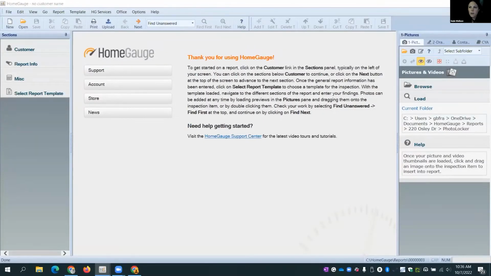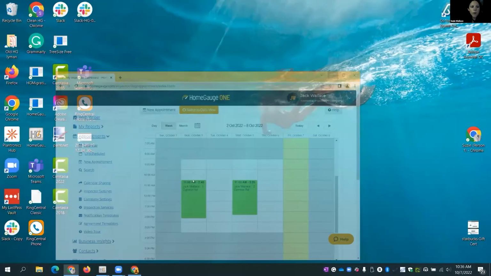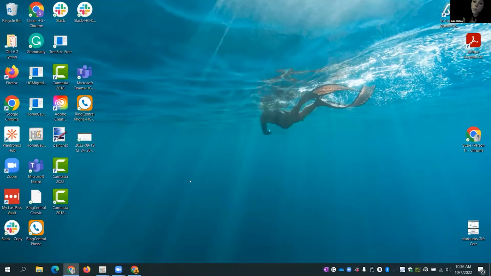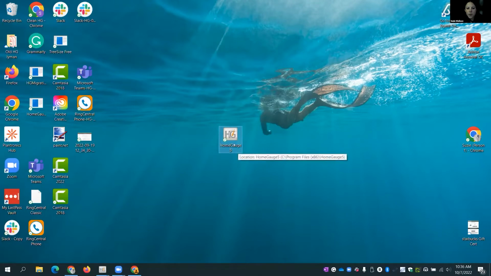Your software also, just to point out, because I'm not sure how many people are super new. You could have just got HomeGauge yesterday. I don't know. HomeGauge is an icon like this on your computer. It's on your computer's desktop. So you'll hear us refer to the HomeGauge software, the desktop software, a lot.